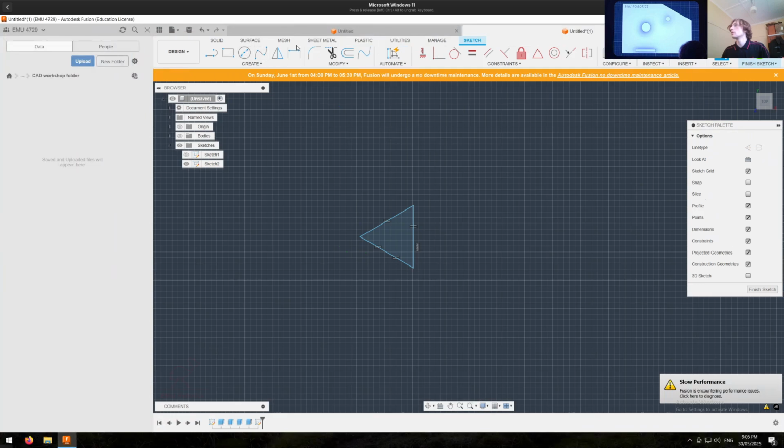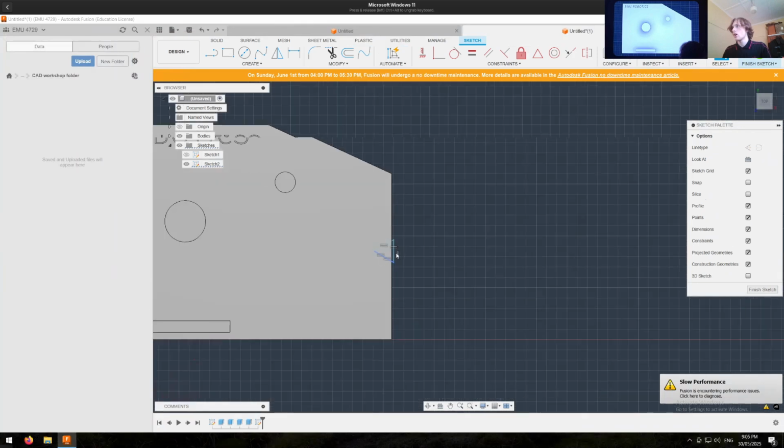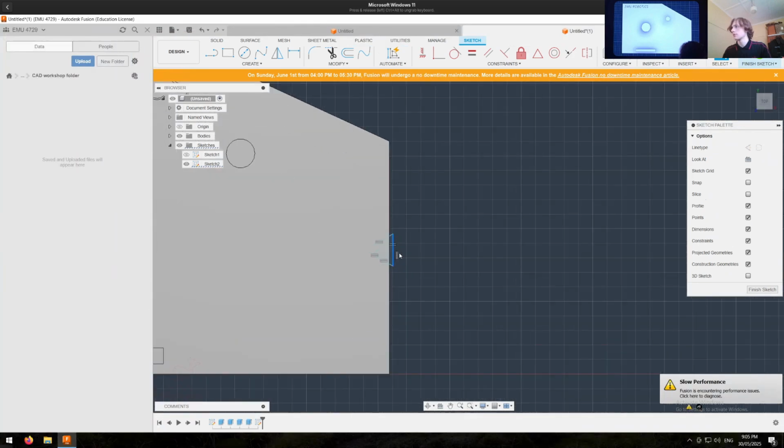And then what do we want to do? Well, we can fillet all of these corners so that they're round. Now this is quite a small circle. I do want to check. Oh, a very small circle. Okay, so let's make this a little bit bigger. Something like that. And now we can fillet all of these corners.